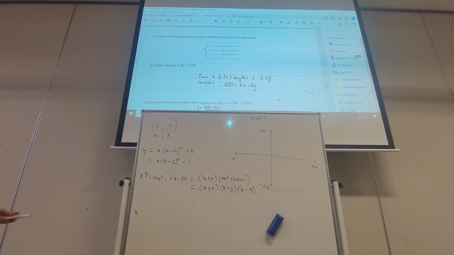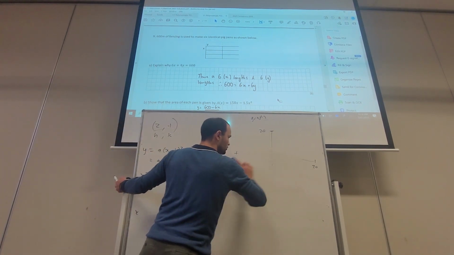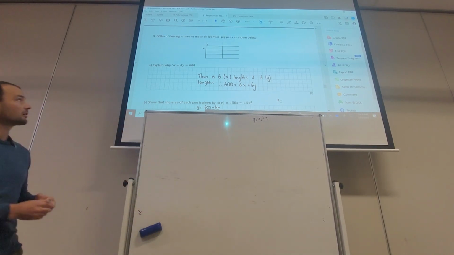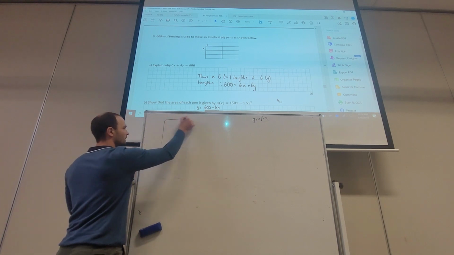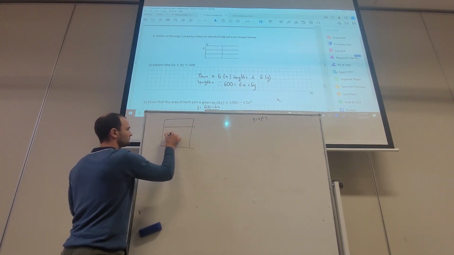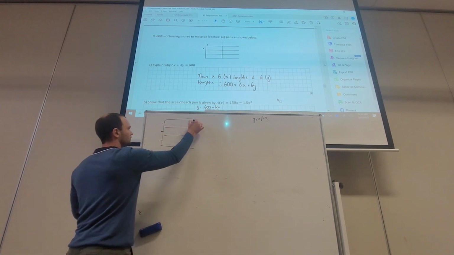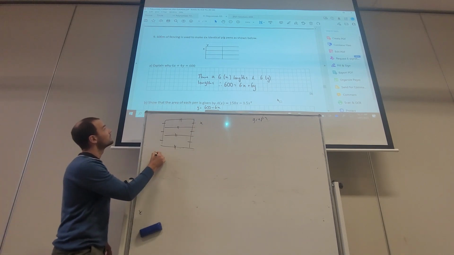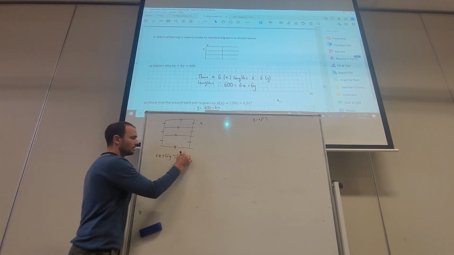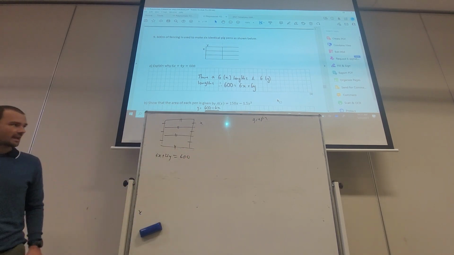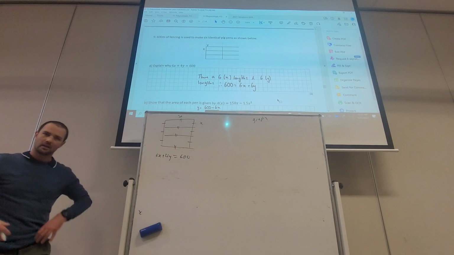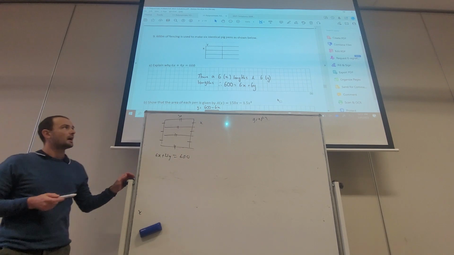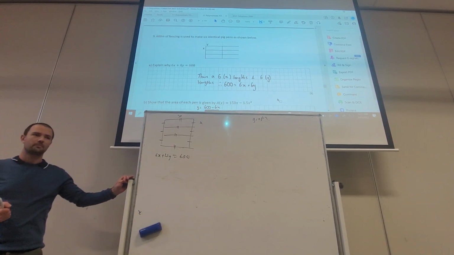So there was a little bit of an issue there. We said we need to restrict it to 3 pig pens in order for the question to maintain the equations we've got there. So we've got 3 pig pens like this. So this length is x, and this length is y. So we've got 6x plus 4y. Okay, part 1 says, explain why 6x plus 4y is equal to 600. And all we need to say is something like this. There are 6 lengths of x and 4 lengths of y, and together they add up to 600 meters of fencing.